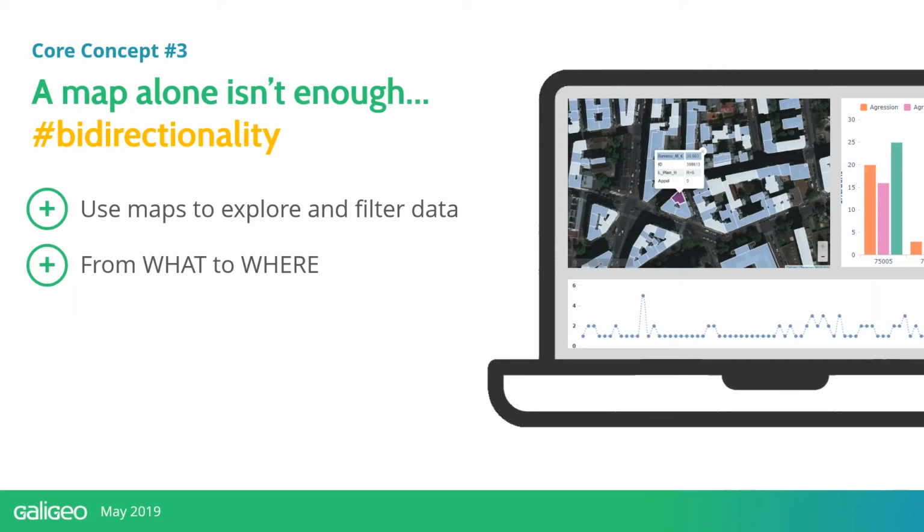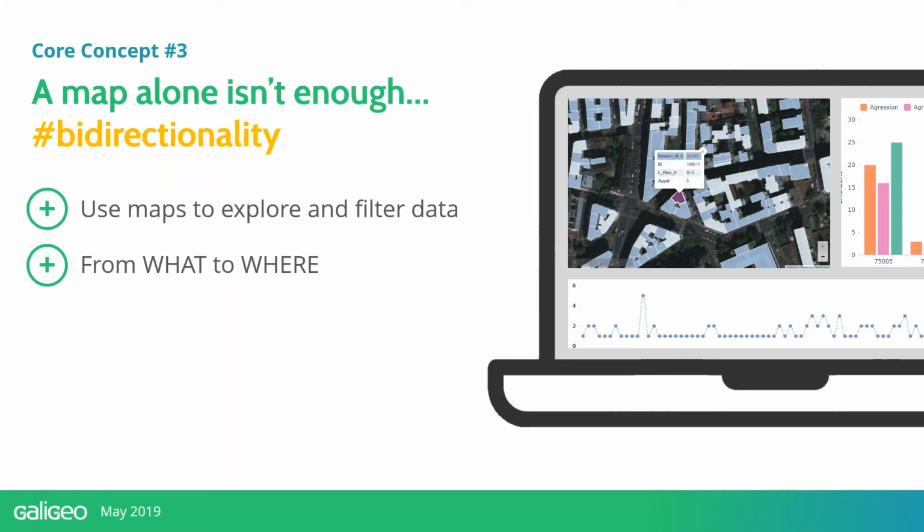And the last one is important to understand, because a map alone is not enough. We see a lot of customers or prospects that build applications with Galigeo and they only put a map, so the whole report is just a map. For some use cases, it can be fine, but just understand that different charts, map included, serve different purposes. A map will be good, of course, to answer some use cases, to draw some correlations, to get insight, etc. But using bar charts, pie charts, or any kind of other charts can be good as well, as long as you use them correctly regarding the use case you try to understand.